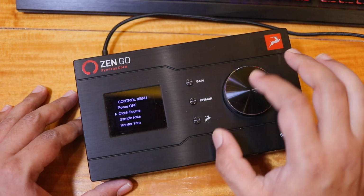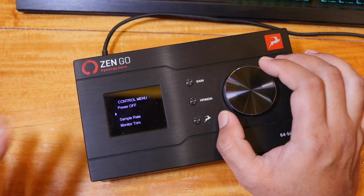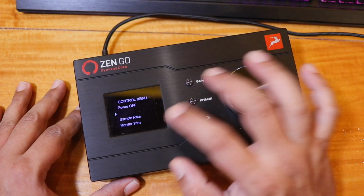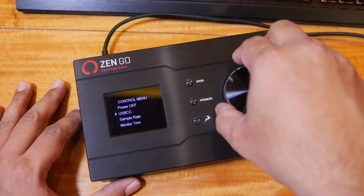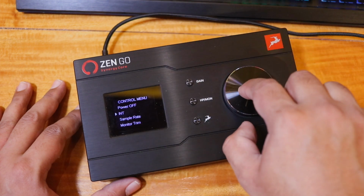Entering the control menu again, we can select the clock source from here. We have internal, SPDIF and USB as clock sources. We can clock the Zen Go externally by using the SPDIF input. The USB-C clock source is used when working with Android or Linux-based systems without drivers, so the interface will run as USB class compliant. Finally, press the big knob to select the desired clock source.